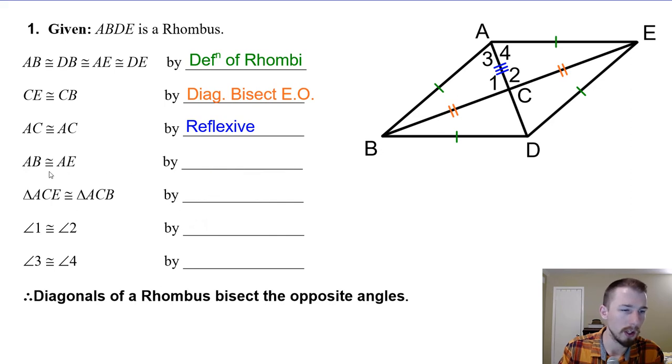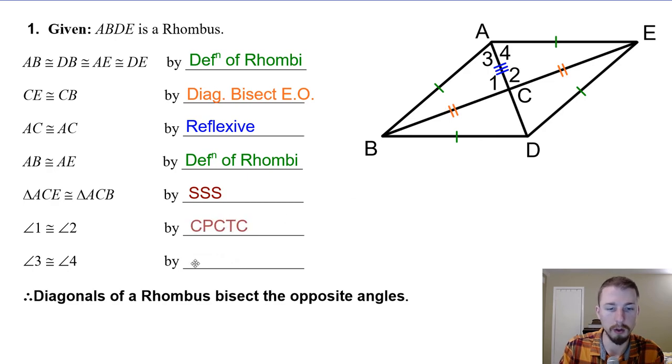It looks like we're also marking that AB is congruent to AE. Well, we're just restating that. That, again, came from the definition of a rhombus. And so the triangles are congruent by side, side, side, as we said. All 3 of the sides are the same, so those have to be the same triangles, which we already knew from rhombuses. We're just proving it again. Then angles 1 and 2 have to be the same. The reason for that is corresponding parts of congruent triangles are congruent. And the same thing with angles 3 and 4. Those are corresponding parts, so they have to be congruent as well.